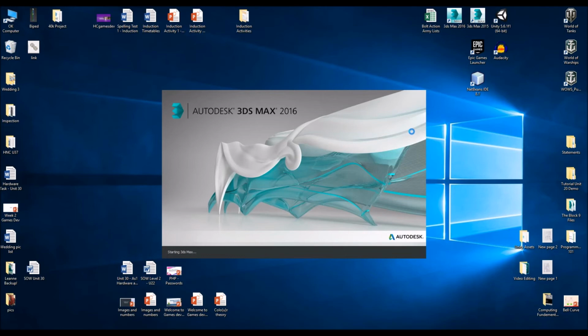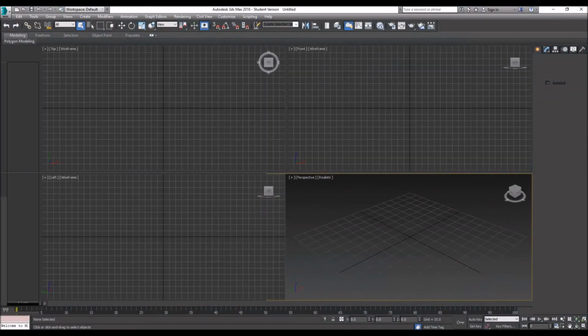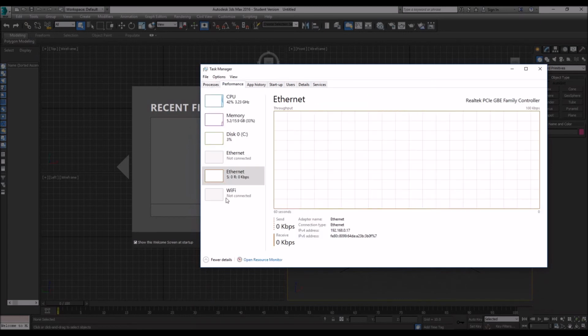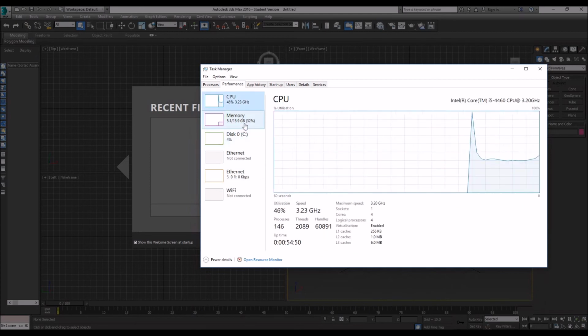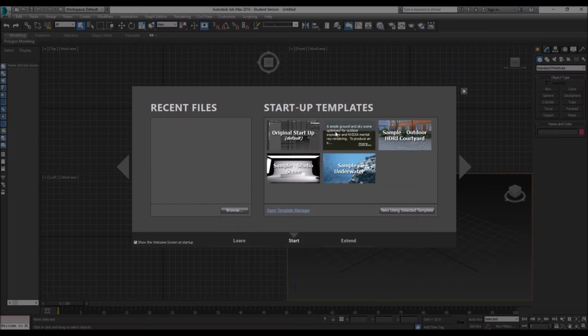What I'd also point out is, as this is opening, you might want to have Task Manager open just to keep a close eye, for assignment 1 purposes, on the resources that it's eating up. I've got a relatively strong machine here to handle this, not the best, not the worst, somewhere in between. The key characteristic though is memory and CPU usage. You'll notice memory usage will be used quite a lot, and I'm going to be drawing that to your attention as we go. I've got 16 gigs of memory in here after an upgrade. In 2016 and in 2015, you'll be given this little starting panel, which you can close down.